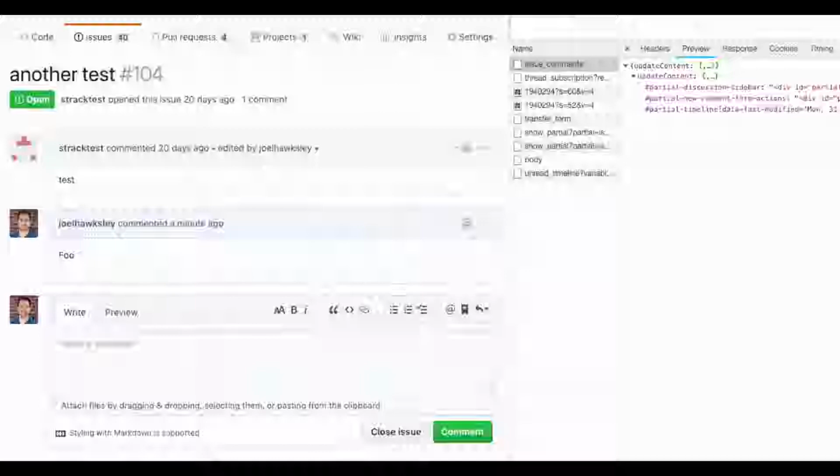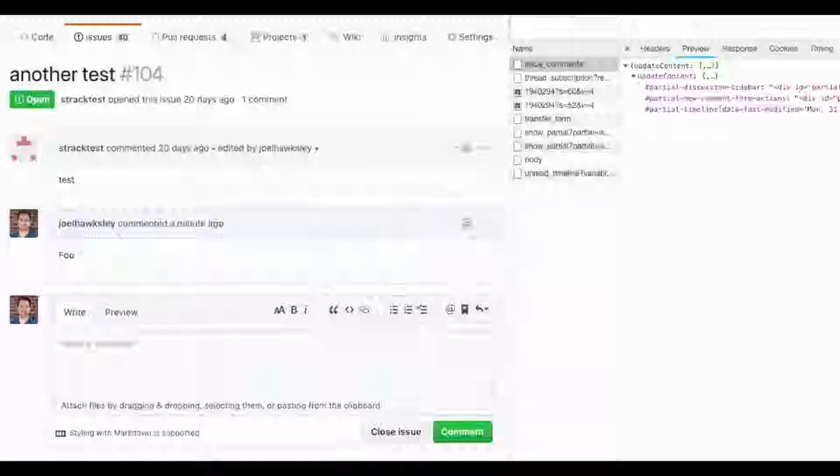This is kind of like TurboLinks. It's using a library called PJAX, which is kind of like TurboLinks Plus, TurboLinks Junior, I don't know. A little older than TurboLinks. It predates TurboLinks by about a year. I think it was interesting to find out that TurboLinks is actually 3 years younger than GitHub. I have yet to figure out what we were doing for those 3 years. It came out in like 2010, and GitHub is older than that.